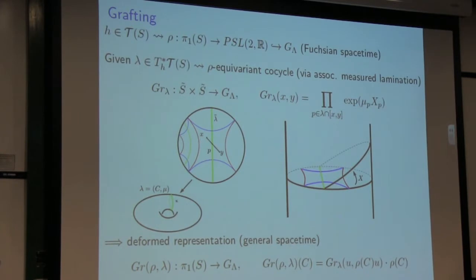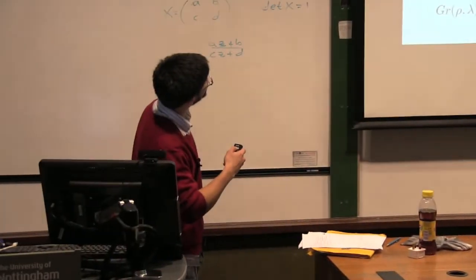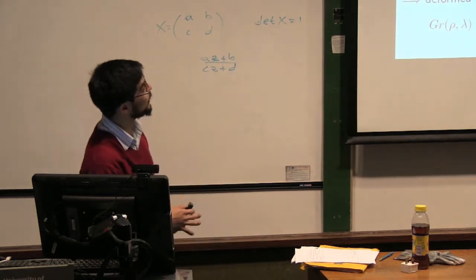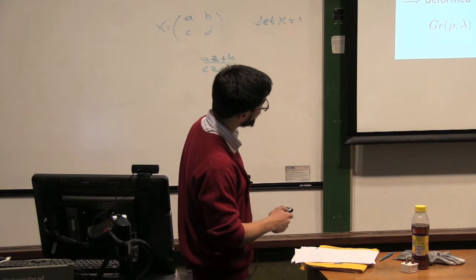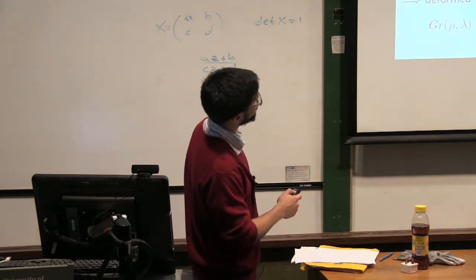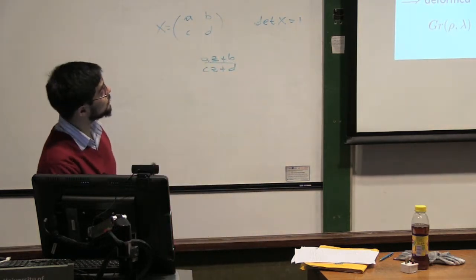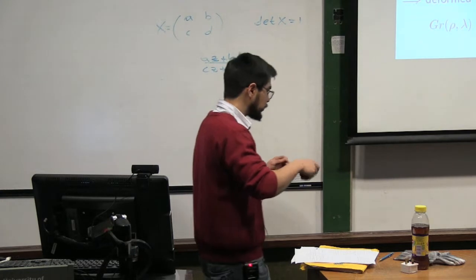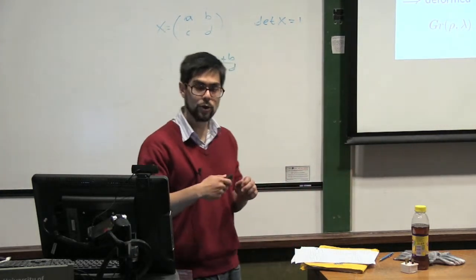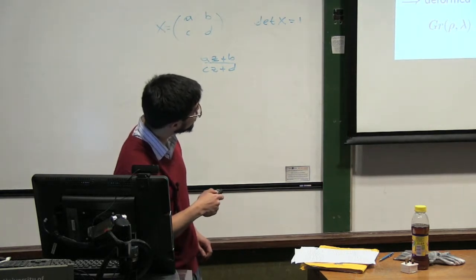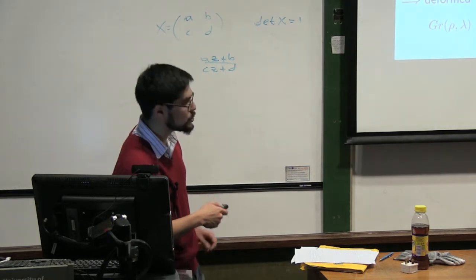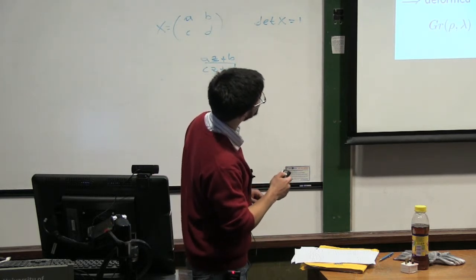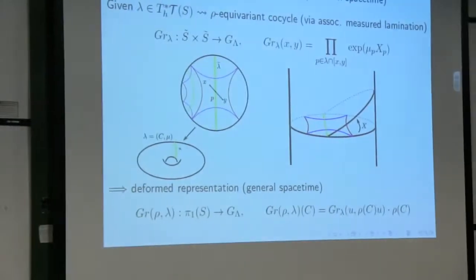And so if we start with some Fuchsian representation on some hyperbolic surface, and we pick a cotangent direction, we can define a new representation by defining some object called a cocycle. It's some Reykjavik cocycle which is defined in terms of this cotangent direction. Basically, the cotangent direction can be seen as a certain set of weighted curves inside the surface. This is called a measured geodesic lamination. So maybe this picture is the one to have in mind, where the cotangent direction corresponds to just a simple closed curve with some weight. And out of this, we can define this cocycle, which is an object that takes 2 points in the universal cover and defines a group element.